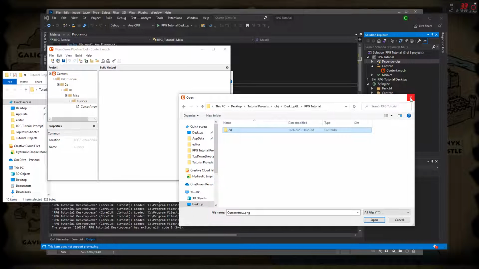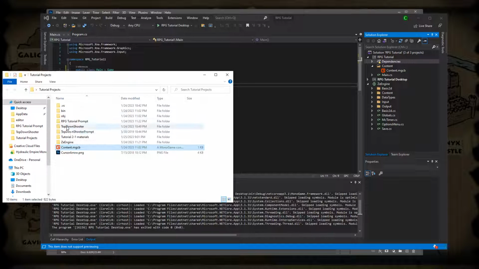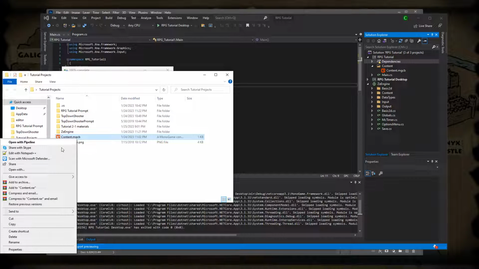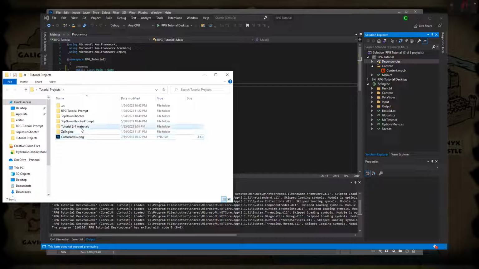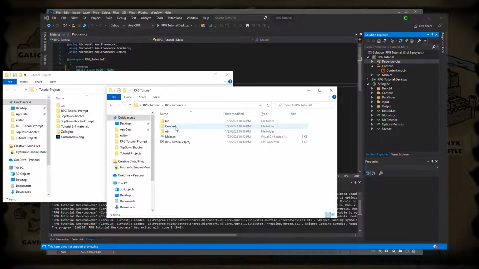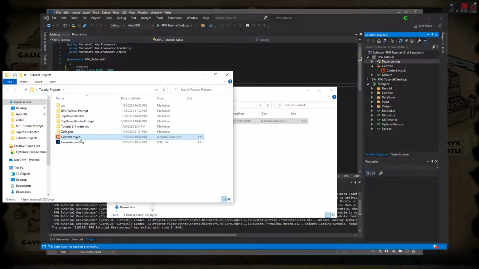Let's start over. I screwed something up when I did this before. I may have just deleted something. Let's get rid of that. We'll get rid of this. We'll start from nothing. I think I messed something up at some point. Let's go back. We'll open this guy back up. We'll go in here. We'll grab our content thing. We'll copy it here. We'll open this.